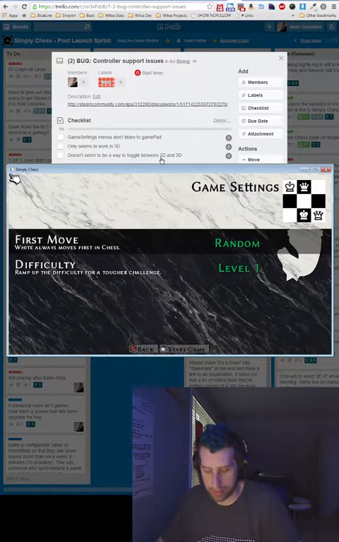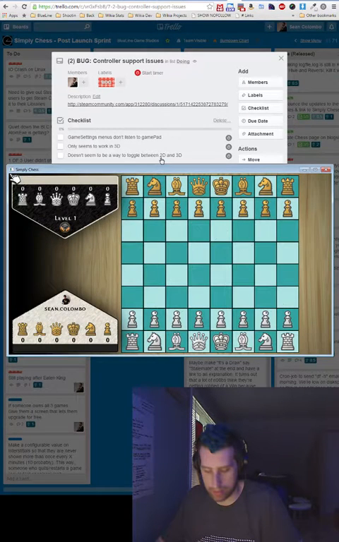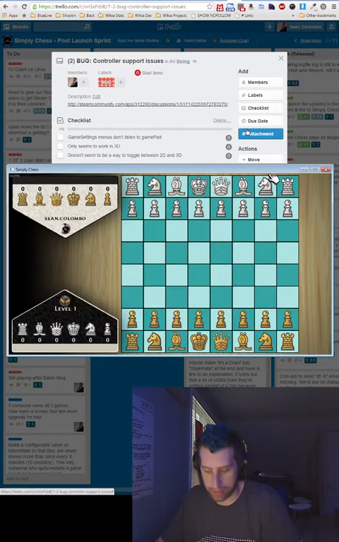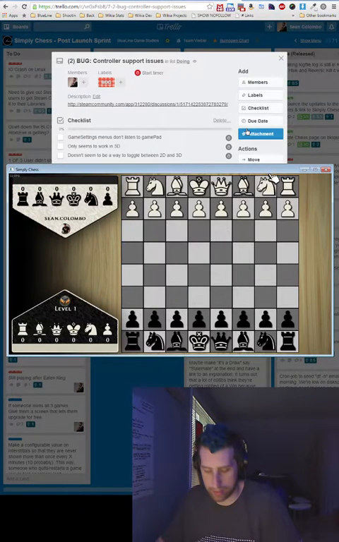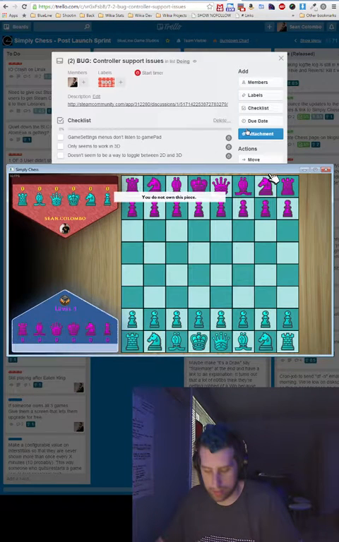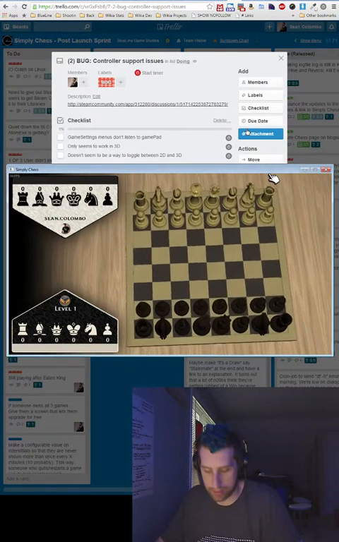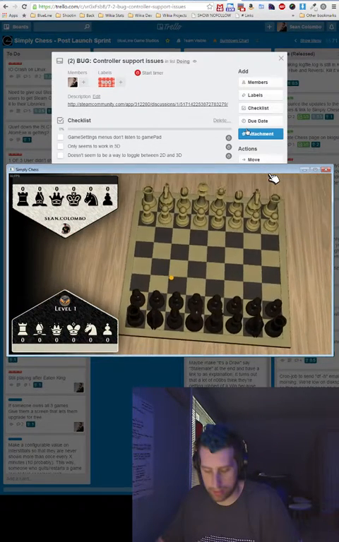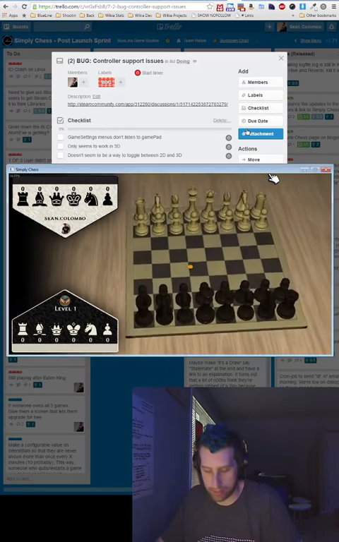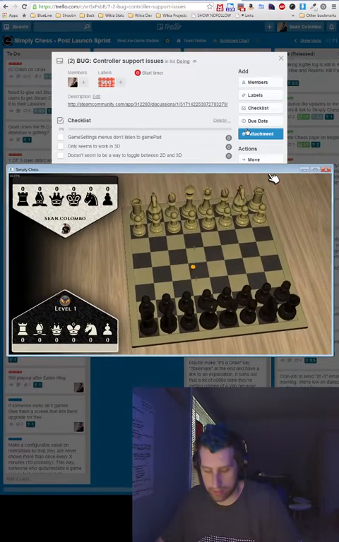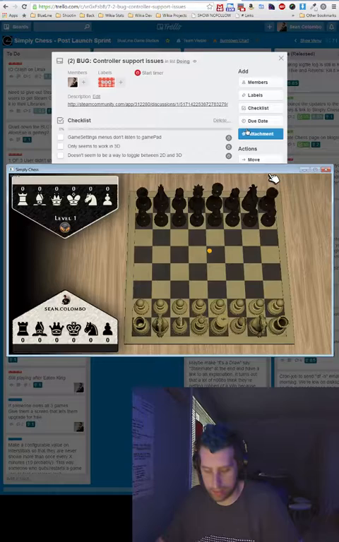And then if you're in game, yeah, there doesn't seem to be a way to switch to 3D, like it said. And then if you're in 3D, you get this cursor. That's cool. That's what you want.